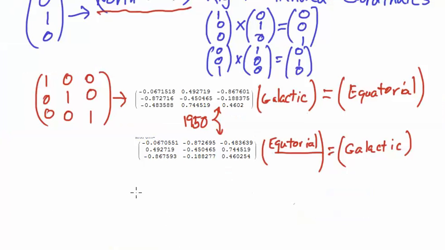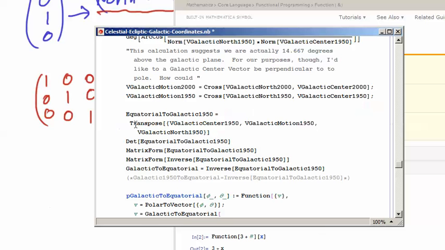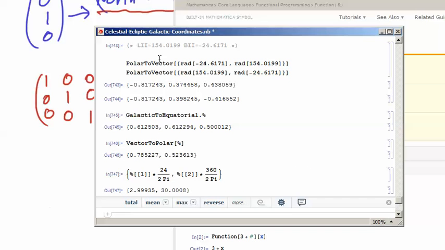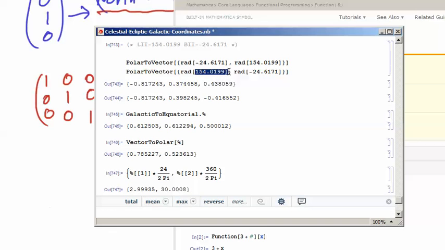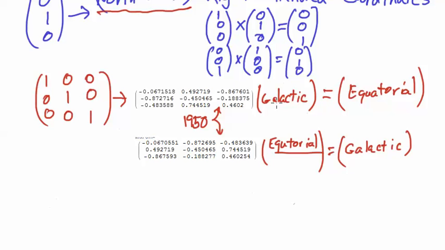I believe I may have found my mistake. These matrices that I made yesterday, this matrix should be called galactic to equatorial. Let me see what I called it. I called it equatorial to galactic. So I had it reversed right here. After I make that change with my previous example, I find that using these coordinates, 154.01 and negative 24.6, plugging it back into my equation, I end up with 3 hours and 30 degrees, which was what I initially put in. So that means I am satisfied with these matrices as they are written right here. It was just that I had misnamed them inside my Mathematica code.